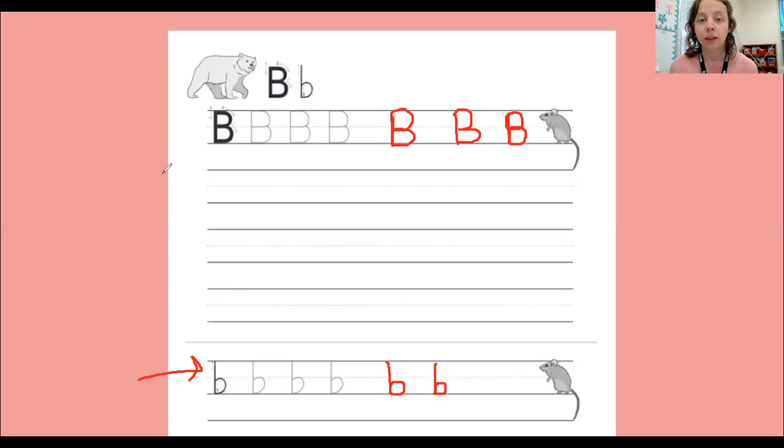Now, Miss Hogan's doesn't look perfect because I have to write it with my finger. But you're going to hold your pencil, hold it real steady, trace those letters, and then write it on your own. That's what you'll do on Canvas. Okay, so we've got B. Let's move on to the next letter.